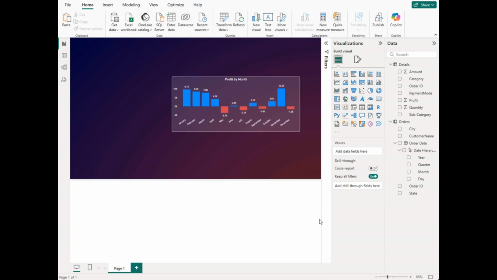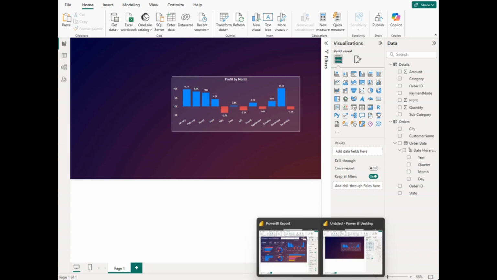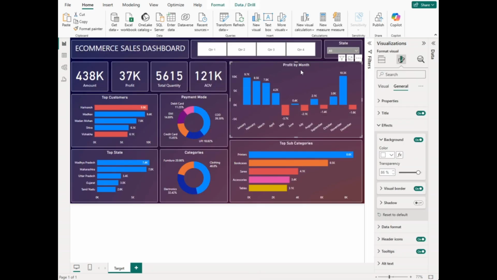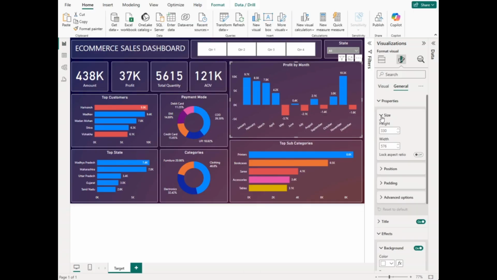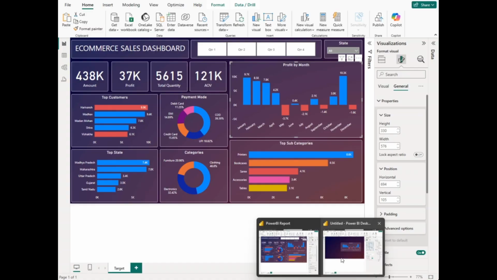To see the visual position, I will go to our target, click on this visual and see the properties. Inside properties, this is size. The height of this visual is 330, width is 576, and position is 694 and 105. I will simply copy this and paste it here: 330, 576.